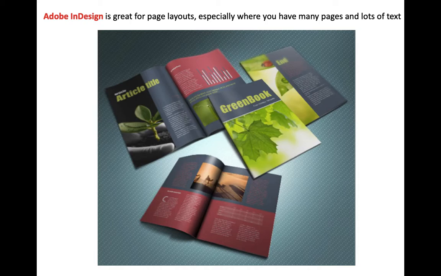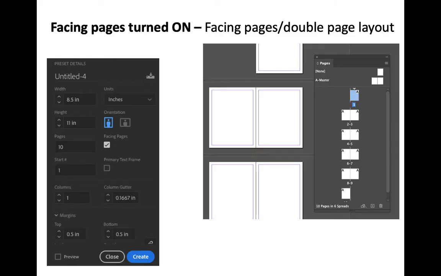So Adobe InDesign is really great for page layouts, and it's especially great when you have multiple pages with lots of text. So if you have just a single page with not too much text, you can always use Photoshop or Illustrator. But if you are creating a portfolio or a book or a lookbook, then you may want to use Adobe InDesign. So today we're going to start learning how to use it.